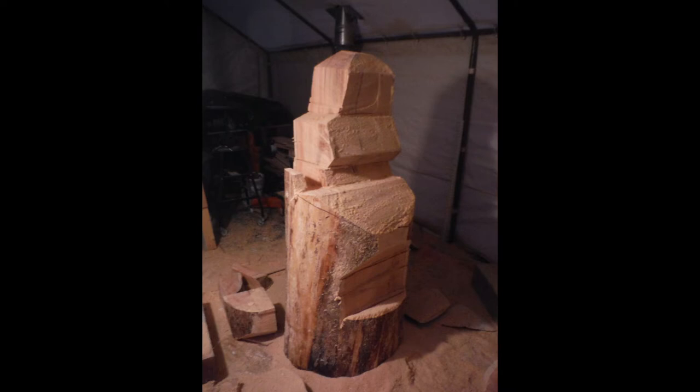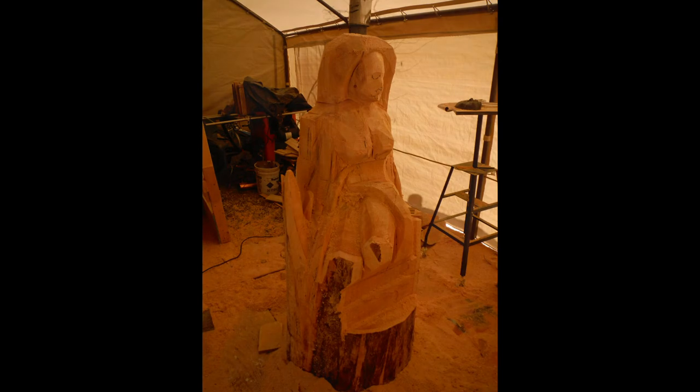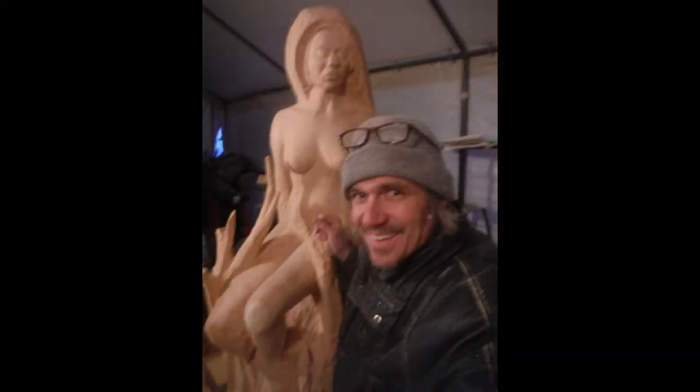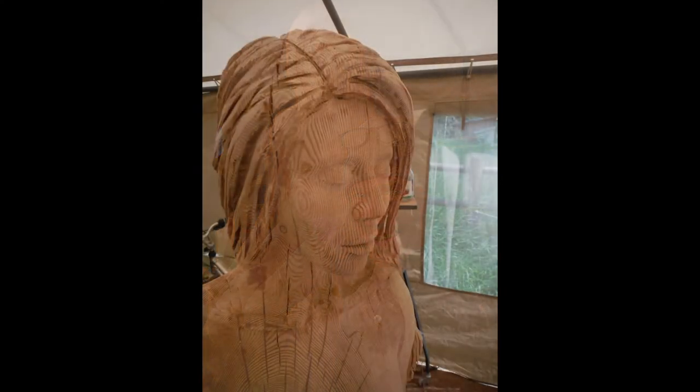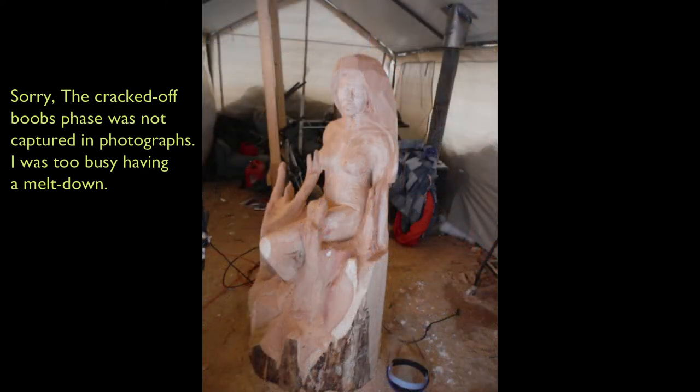Here I've just begun — you can see maybe just a few hours into it. Very soon you start seeing her develop. It's funny — 10% of the time you look like you're halfway done, but goddesses have a lot of nooks and crannies and they require a lot of sanding and a lot of love and attention. Here's 42 or 43-year-old Brett looking pretty dorky but pretty happy with how it's coming along. Interestingly, on this one her boobs cracked off. But luckily I hadn't carved her back yet, so I was able to just push her back and re-establish her boobs.